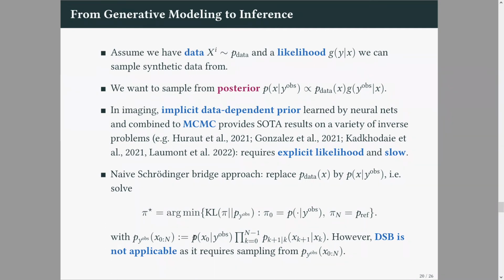Well, I can formulate this problem, but unfortunately, the algorithm I presented before is not applicable, because it requires being able to sample from the two marginal constraints I have at time 0 and at time n. When I was doing unconditional generation, it was simple because it only required me to sample from the unconditional distribution of the data and a multivariate standard normal. But here it would require sampling from the posterior distribution of interest, which is what I'm trying to achieve in the first place. Okay, so that's not good.